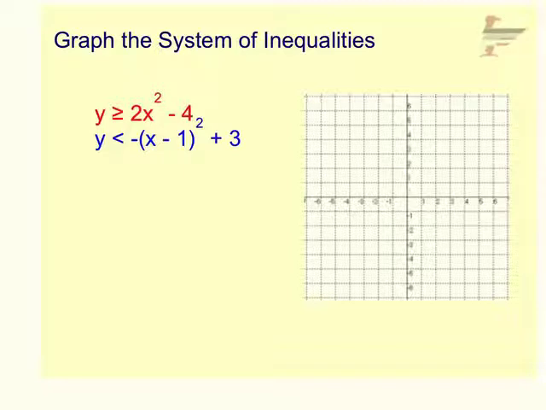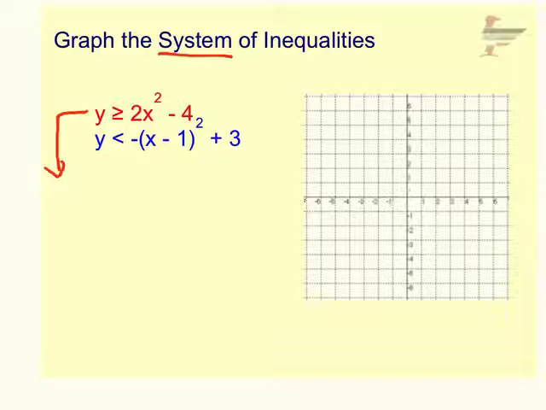Alright, so now we're going to have a system of inequalities, which just means more than one parabola on the same graph, which is fine. We did this with our linear straight lines also. So it's just a matter of getting the vertex and pattern of change from each of your quadratics.